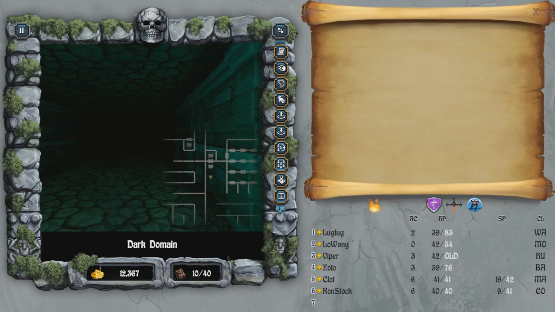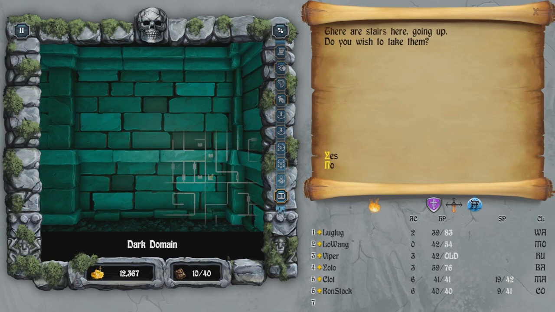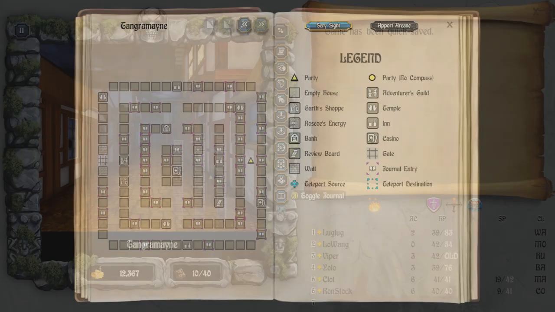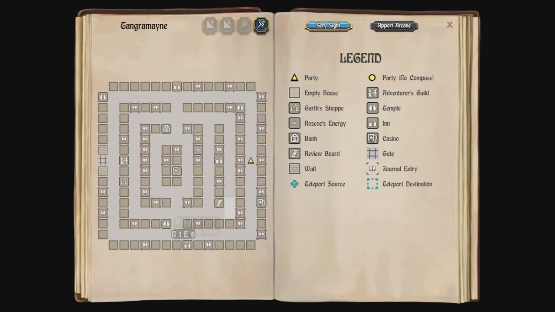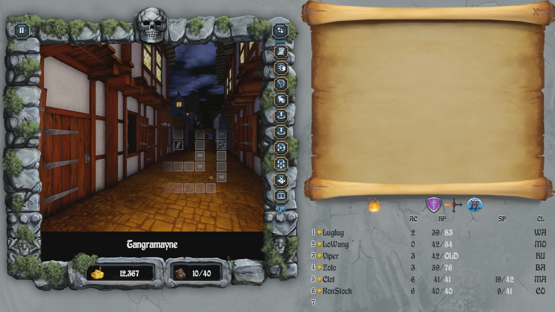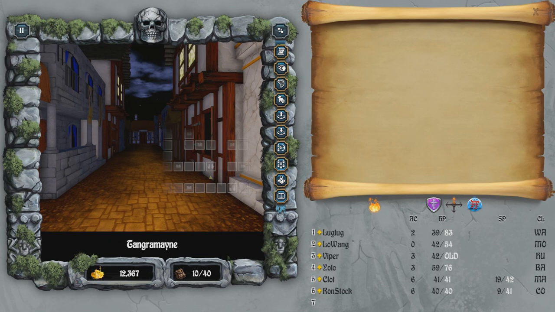But hey, look at this. Why don't we pop over there and do that now? I can also level up here. We might as well. And sell and all that good stuff. The temple will be open, however, we'll need to wait till morning to go visit Garth and the review board.